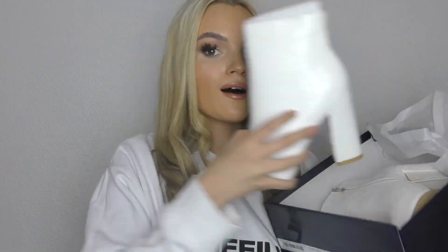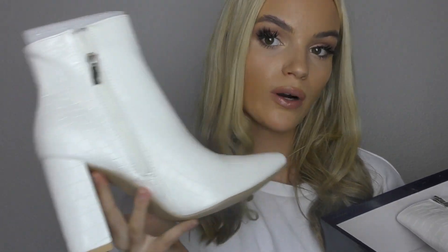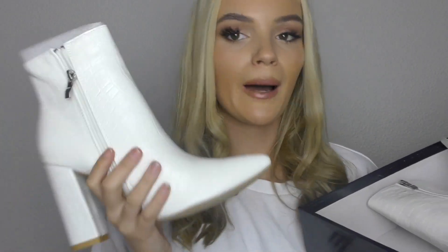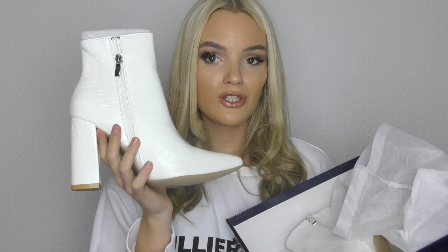These boots were £26.49 — they are the croc and brush chunky high heel boots, in a size 5 because that's my size. They look so nice; I just really wanted a white pair of boots and I've never owned a white pair before. They're absolutely gorgeous with quite a high heel, so I don't know how well I'll be able to walk in them, but I am here for it. I can't wait to start styling these — I thought I could wear them with the brown jacket for a nice sophisticated outfit.